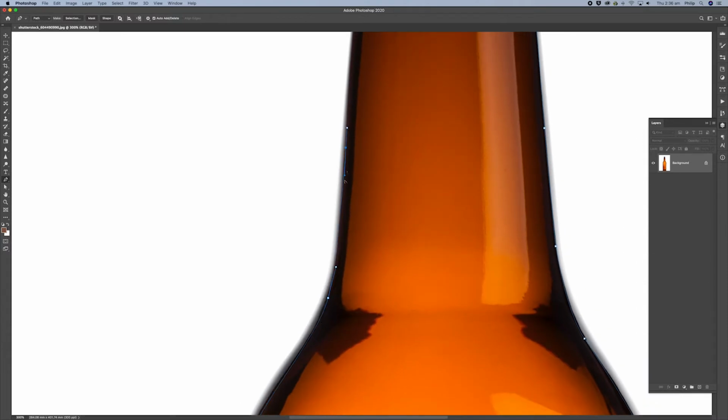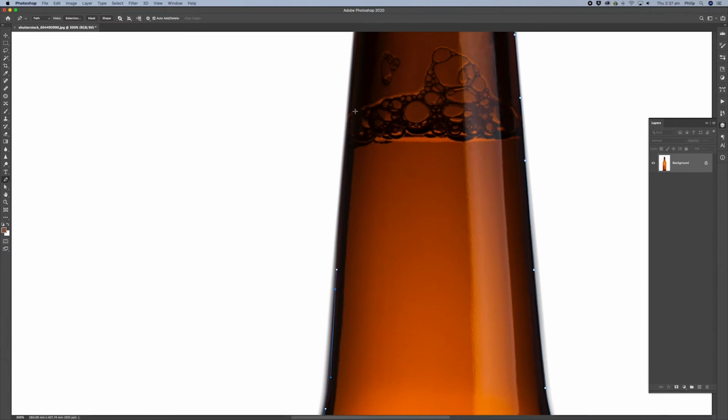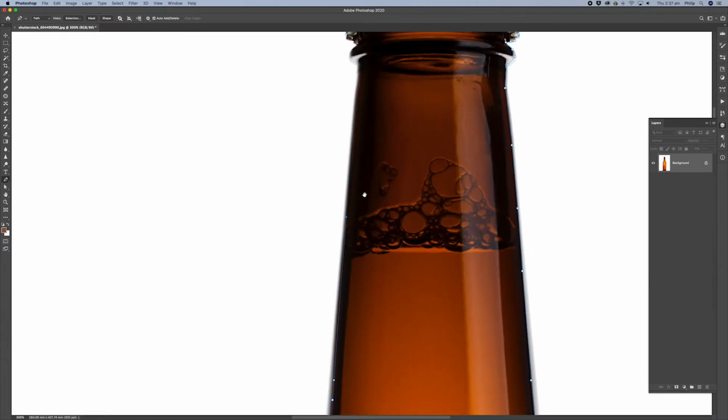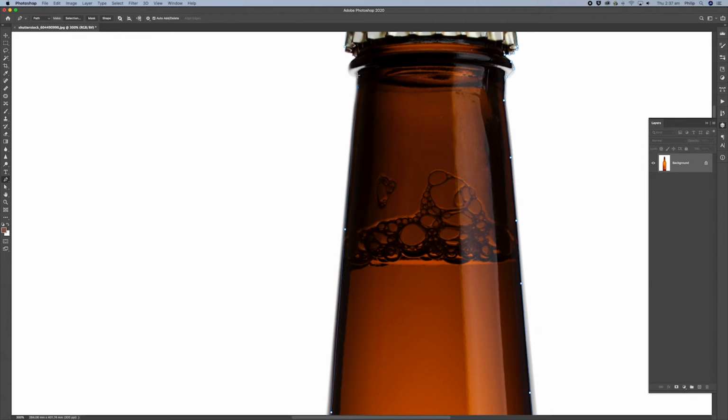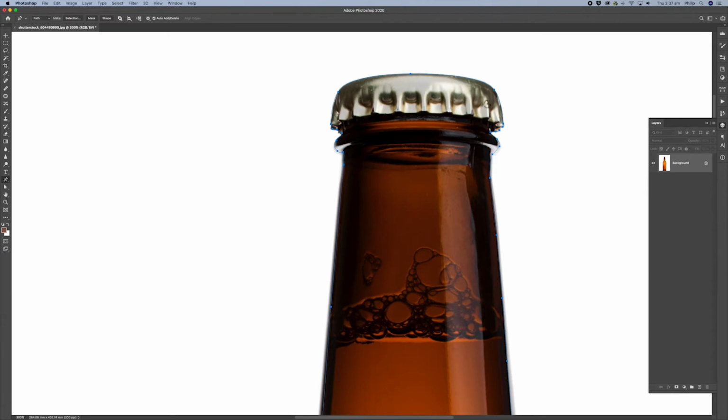The trick about using a path like this is that we can go in and fine tune it if we see that we've missed a part. One of the great things about using this is that once we have made a path, we've kept it in the path palette, and we can use that for all different things with the actual Photoshop layers. We can just fine tune this little bit here, bring that in a little bit. That's it. That should be a bit better, I think.